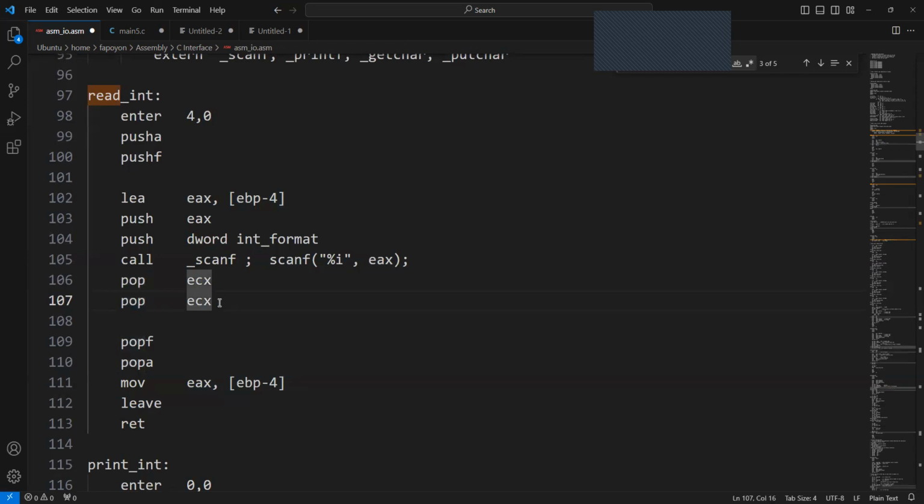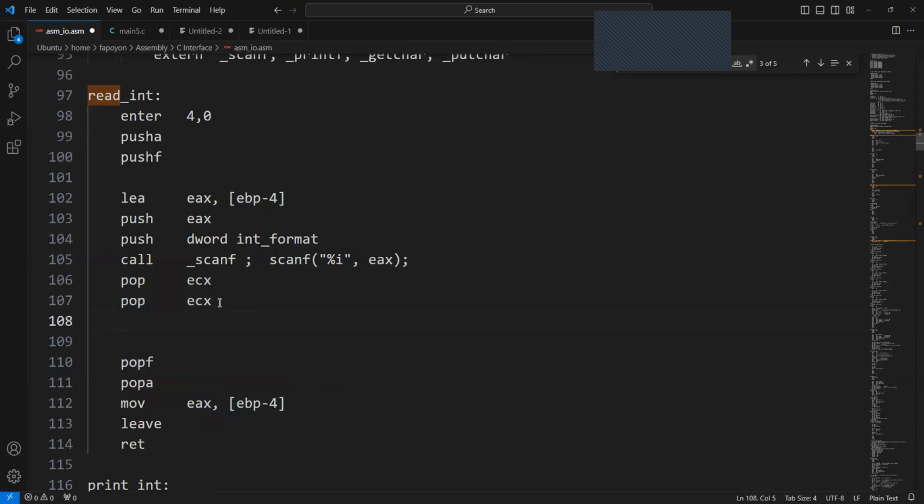This is just the same functionality as saying add ESP, 8. So this removes values from the stack.